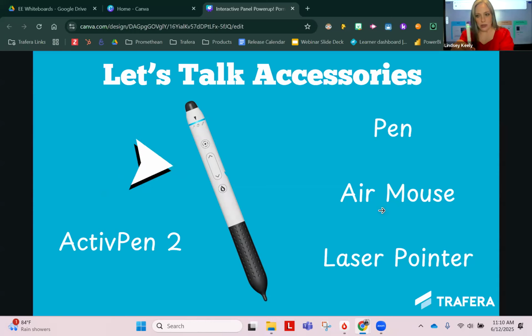You have the air mouse capabilities. If you have ever played with a Wii, it's going to function like that. I'm going to tell y'all, I struggle with that a little bit. I need to play a little bit more to get used to it, but I can use my pen and control my panel from, again, like a little magic wand. It's so much fun. And then you can switch it to where it's just the pen. So these two things come with the AP10 Premium, but you can purchase these for the AP10 if you want, and it will work on earlier versions of the panel.